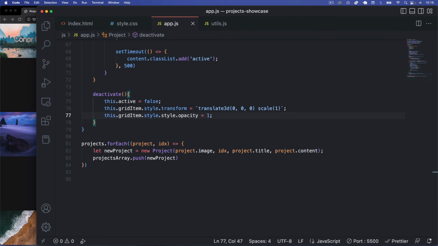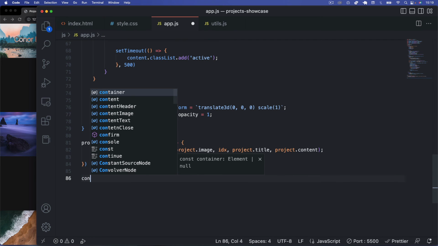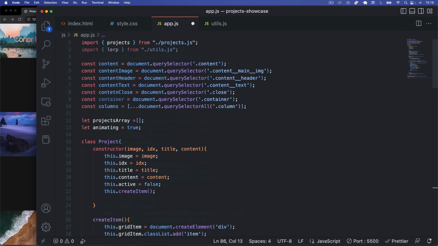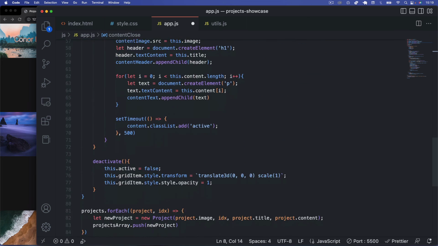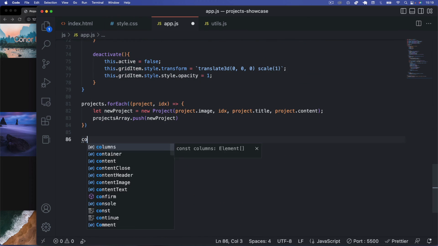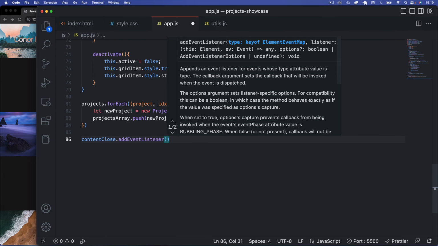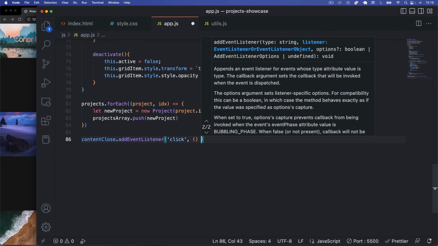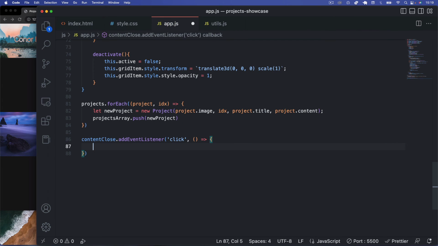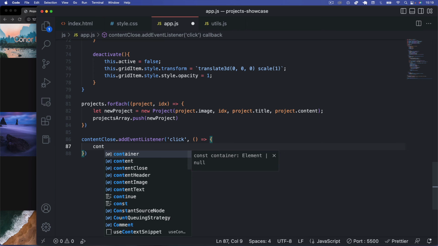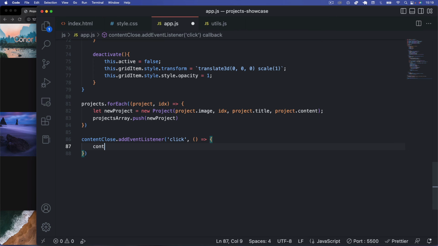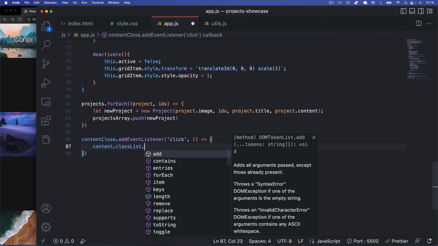Okay, and then what we're going to do here is come under here, we can say content close. Let's change that actually. We can say content close.addEventListener, and listen out for a click, and then we can say here content.classList.remove.